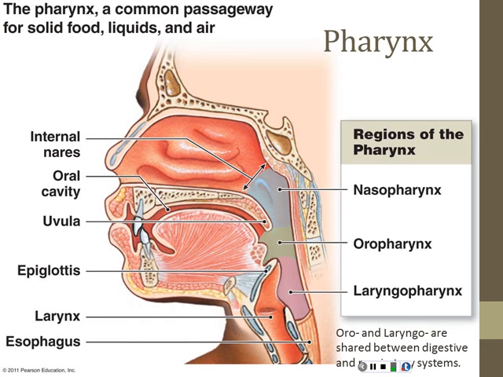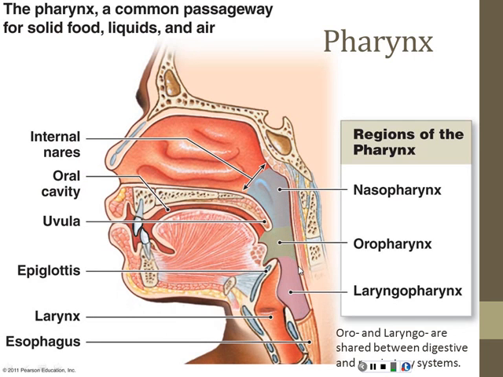So this should be just a review. We have the nasopharynx, the oropharynx, and the laryngopharynx. Now, the nasopharynx is strictly a respiratory region, right? We don't eat through our nose. But the oropharynx and the laryngopharynx are shared between those two. And probably the most critical part of that relationship, sharing the respiratory and digestive tract, is swallowing.